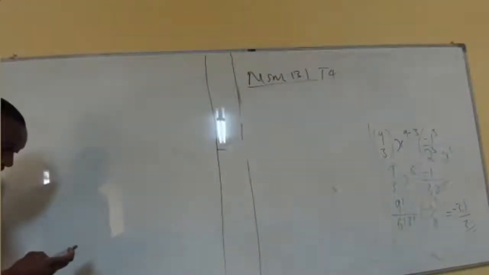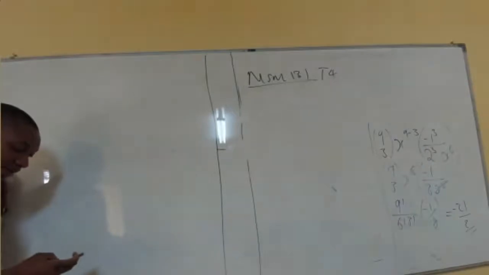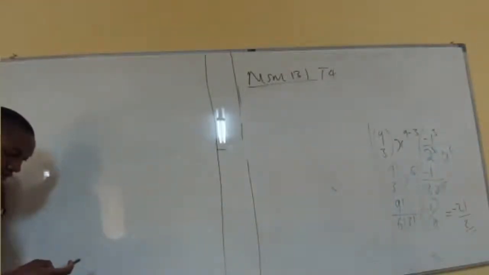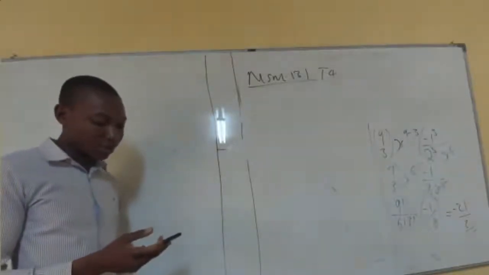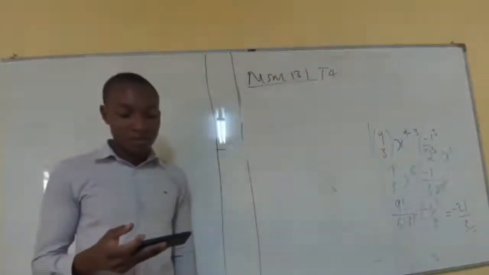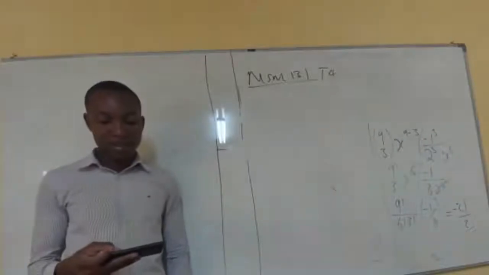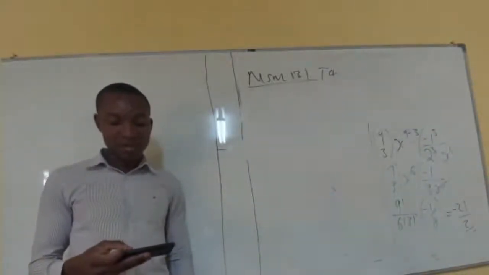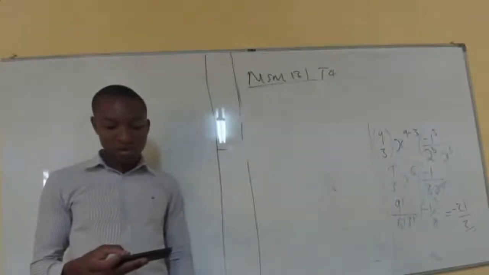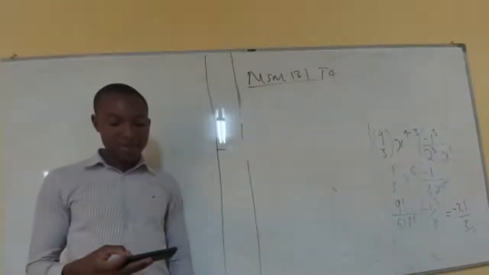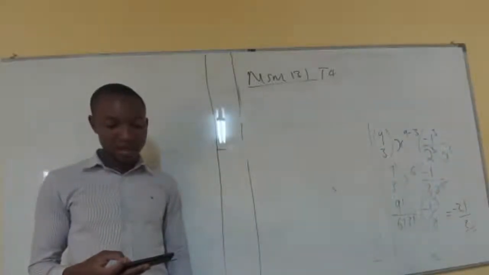Question 3. Okay, so obtain the first 3 terms in the expansion of A plus x over B to the power 6 in ascending powers of x. If the first and the third terms are 64 and 80x to the power 2 over 3 respectively, find the values of A and B and the second term, alright.